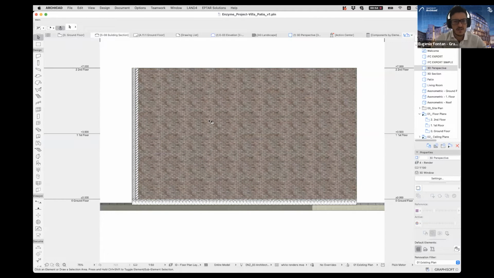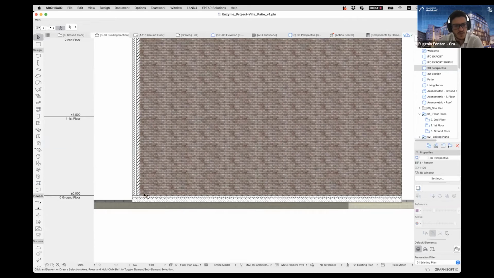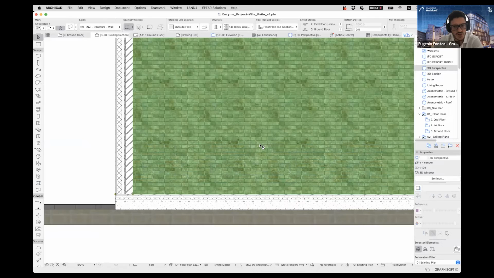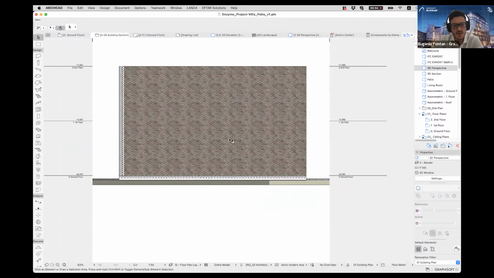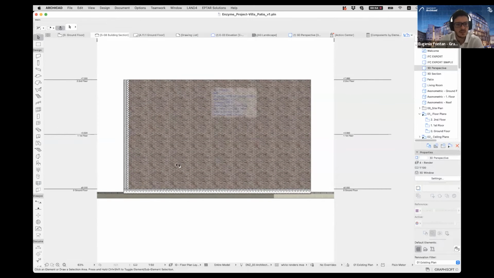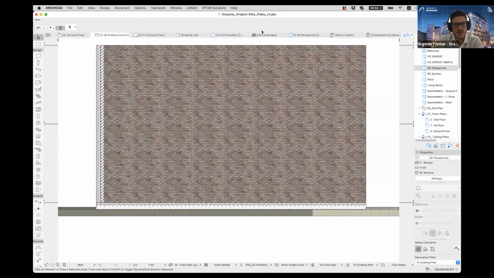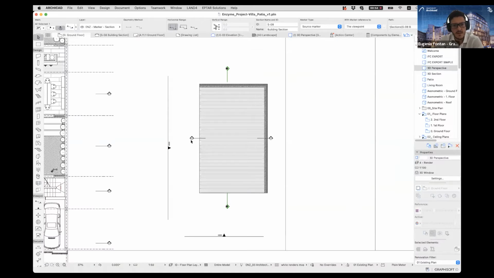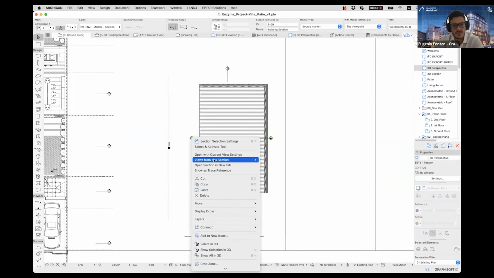With the sections, we can visualize the model in different ways. We can visualize the model cutting the elements in black and white, or the projected elements with a rendered style. Okay, we can do it also using another style. For example, this section here.